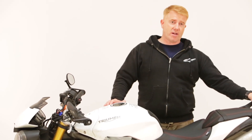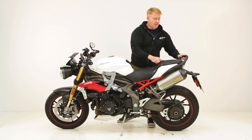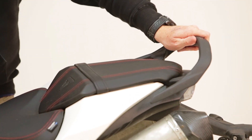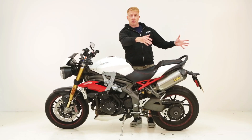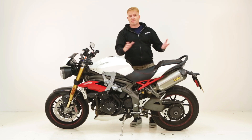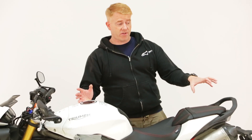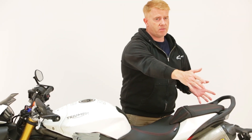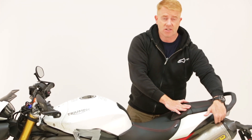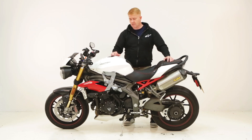A grab rail has gone on the bike - not for pillion reasons, though it is wonderful for that; you can get a full gloved hand under it very easily and it's very rigid. But the main reason is so I can put luggage on the bike. I can run a roll-top bag - one of those endurance-style bags - a 32-litre bag from twistmoto.co.uk, which is a brilliant bit of kit. You can also get a 51-litre one. Without the grab rail, the bag would just sag onto the silencers, and these get really hot, so it's essential to keep the bag braced up top.